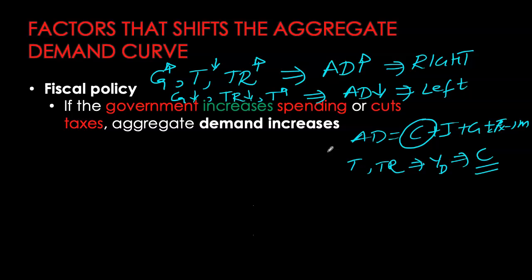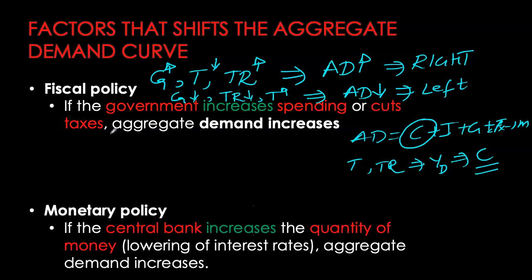Households, remember, spend out of their disposable income, and if disposable income is overall higher, they will end up spending more. If disposable income is going down, they will end up spending less. Likewise, we see monetary policy having a huge impact on aggregate demand. Monetary policy is when your central bank changes our interest rates and money supply.